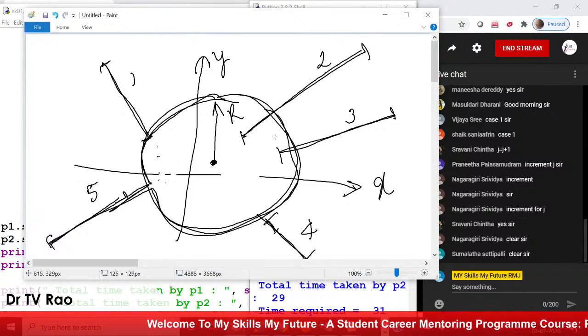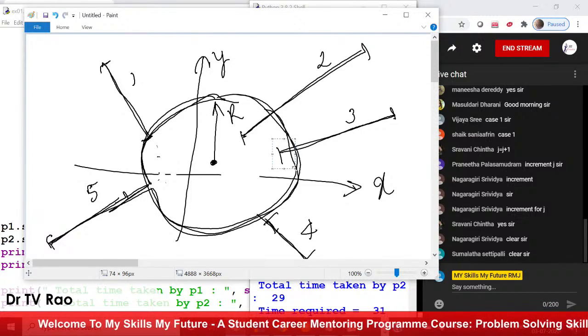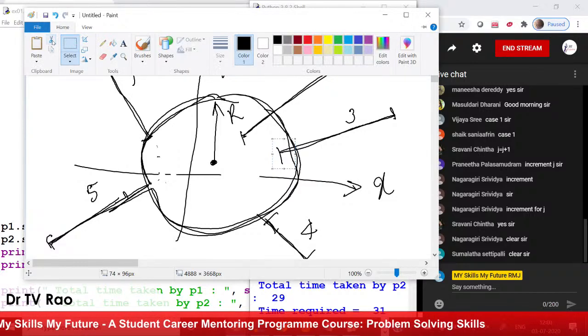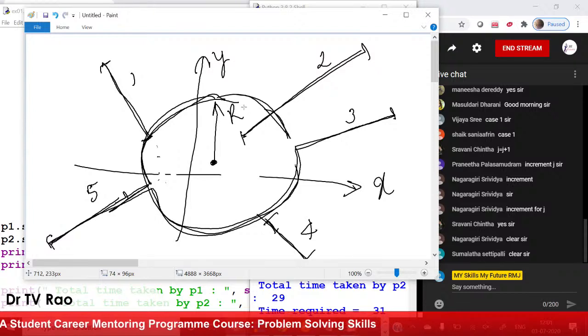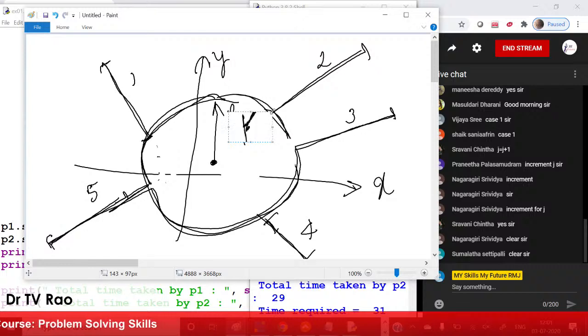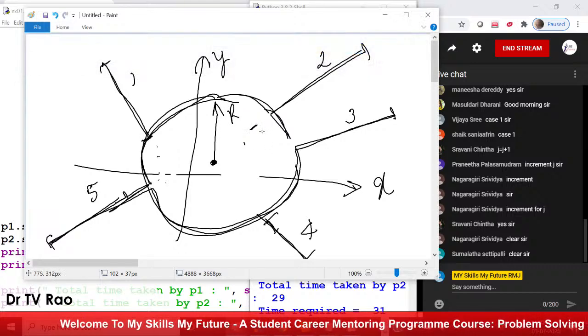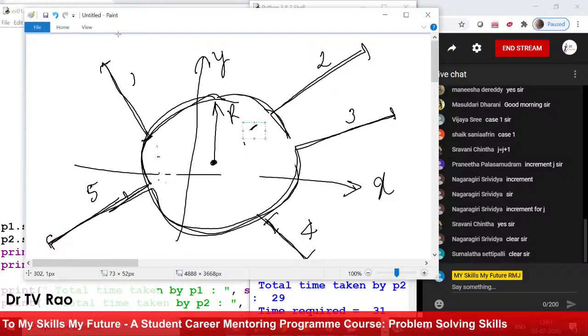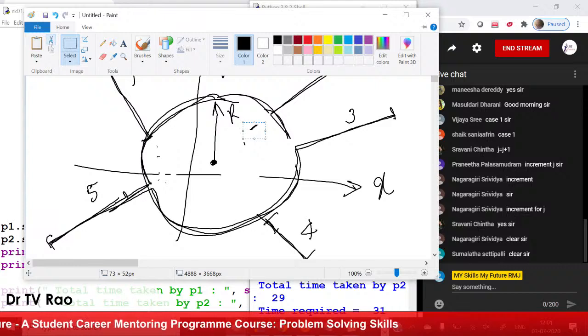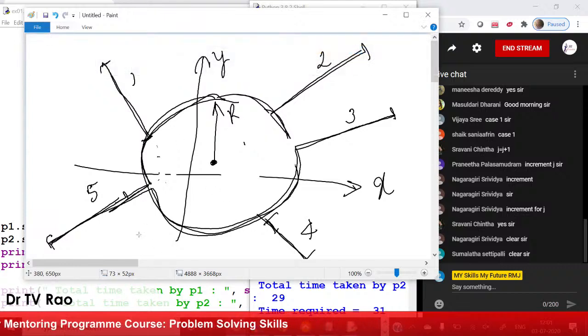Okay, did you understand it? Okay, these are the remaining line segments.